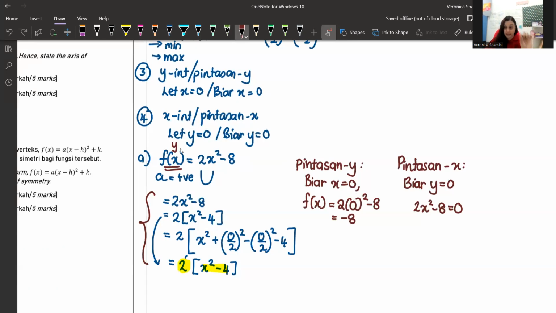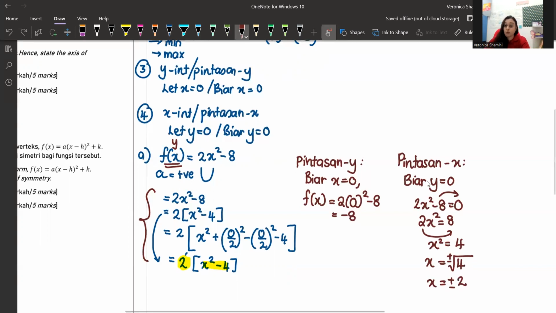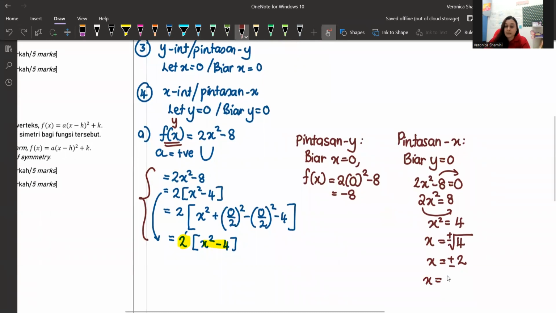So, that thing is actually becoming kosong. Okay, so some pindah go there. Kuasa 2, you get positive 8, pindah go there. So, you get 8 bahagi 2, 4. Okay, bring the kuasa 2 to the other side. So, square root. So, your final answer plus minus 2. So, got 2 jawapan dekat sini. Okay, one is 2. Another one is negative 2.